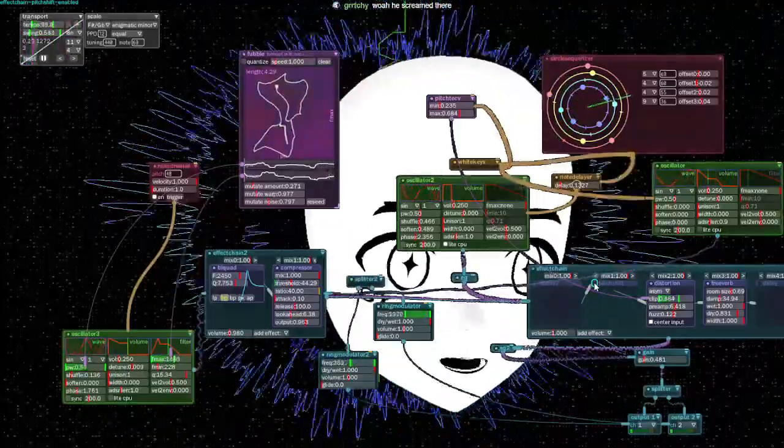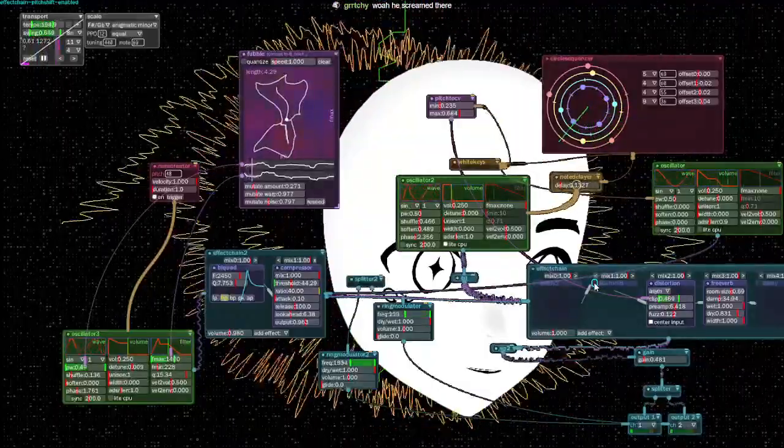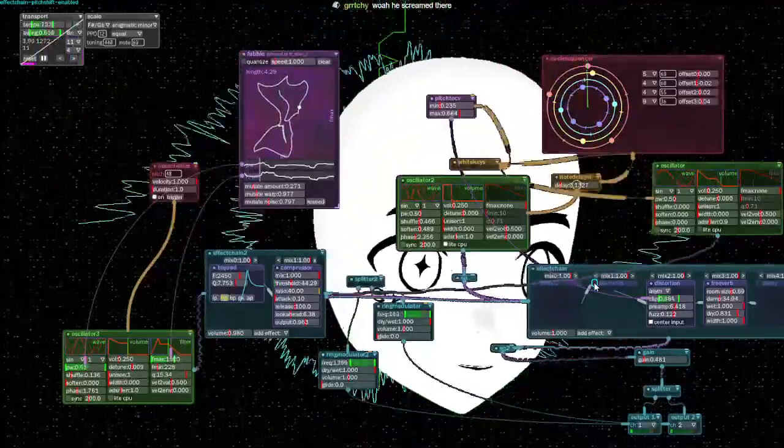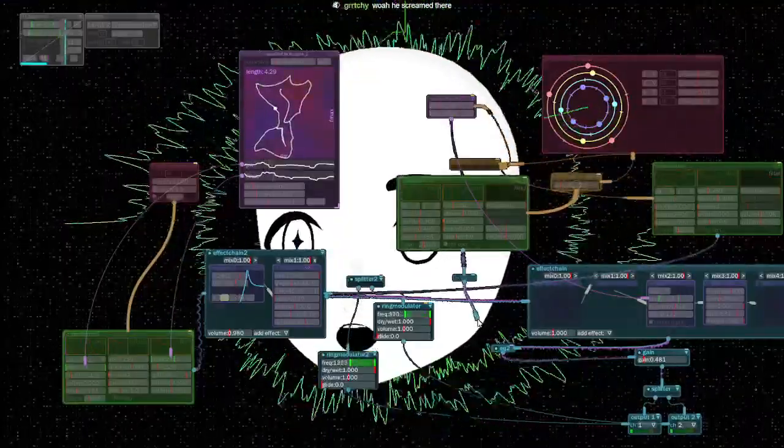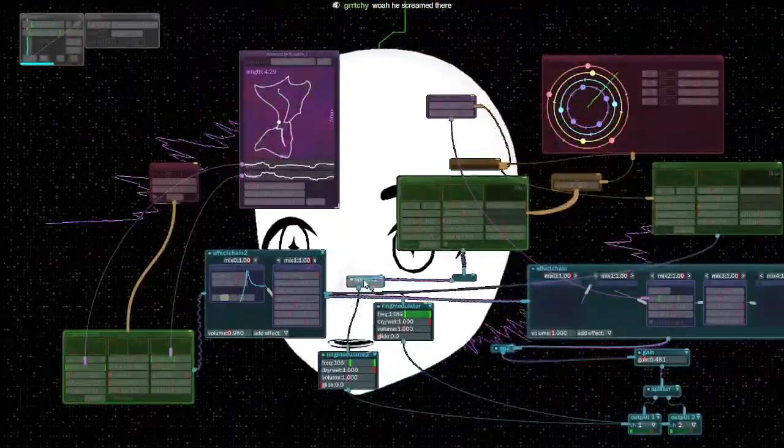Oh, that's interesting. Let's move something into these ring modulators.